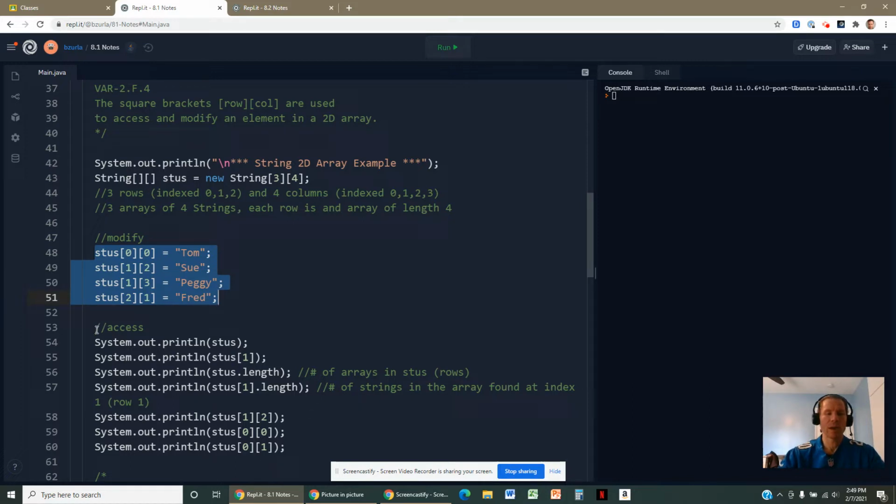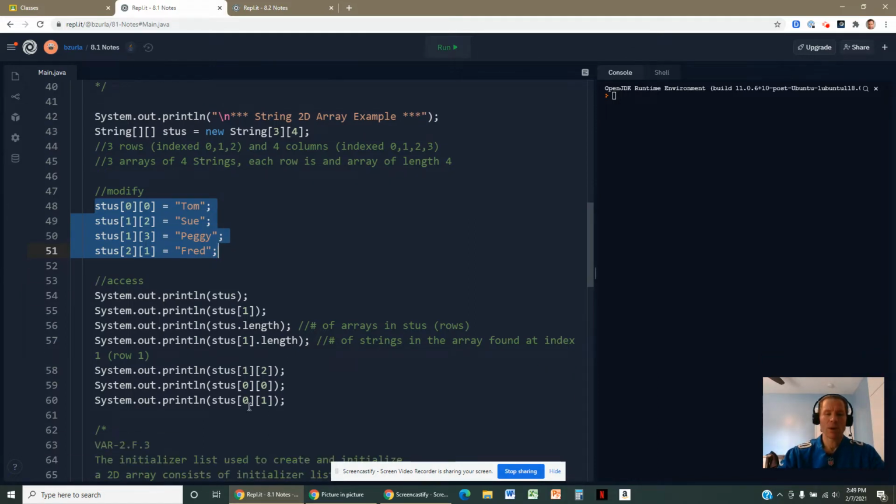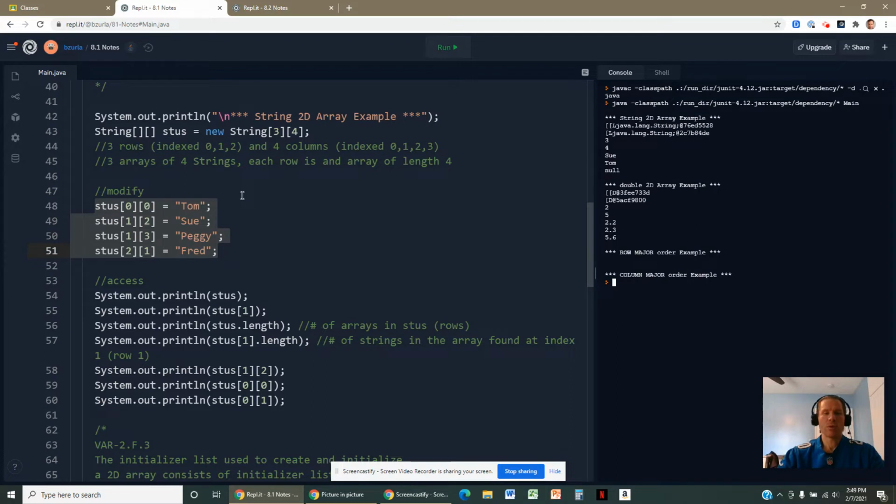And then if we would like access to a two-dimensional array, we have to specify where we're getting this stuff from. I've got a few various things going on here. Let's take a look at some of this output and see if we can make sense of it. So you can see this array was built to hold 12 strings. I only gave it 4. Now, the other 8 strings potentially could be there. If you recall, this would default all of those strings to null. Okay, like if we had an integer or a double array, it would default to 0. Boolean would default to false. Everything else defaults to null.